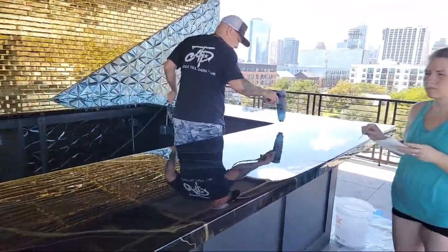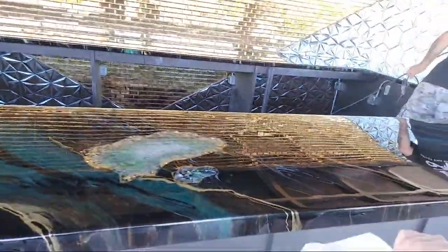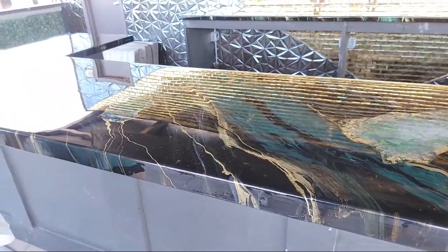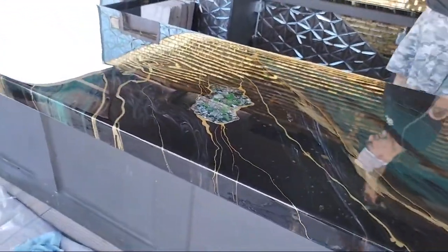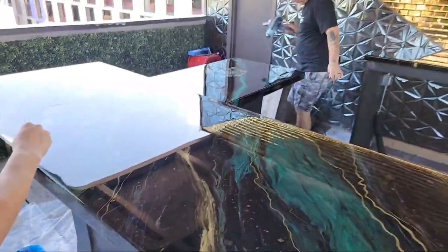All right, you guys got any questions while we're on countertops and art for countertops? I think on the next, after this is cured, I may outline these more, add a little bit more gold to it, and give it another layer of depth too. I think we're in a good stopping point, minus a couple little bug details.